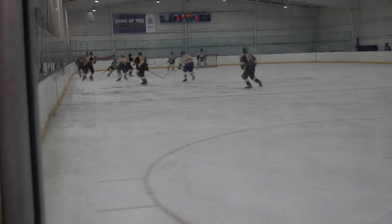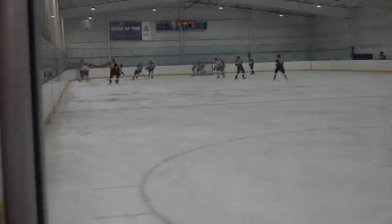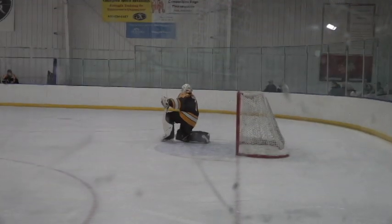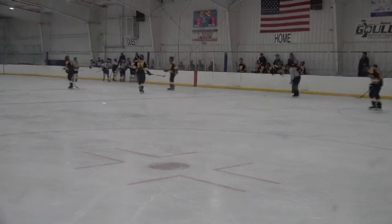Eagles get it to the line, but Waubonsie holds it right back in. 66 steps down into the near circles. Turns around, takes a look. That shot's deflected. Gilchrist comes out with it. Gilchrist is going to throw it all the way down there. That's going to be icing. He didn't quite get to the center ice mark. With 10:40 to go here in the first period, we're still scoreless.